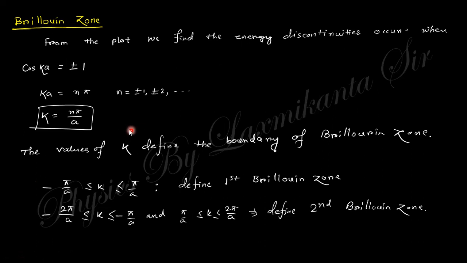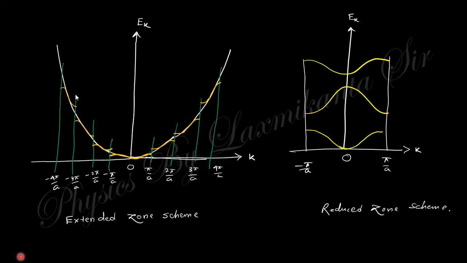And if you want to find the Brillouin zone, just before, we obtained these k values, and this is the first Brillouin zone, this is the second Brillouin zone. In the graphical representation, you can see this is the free particle, and if you consider there is an allowed state and forbidden state, these are the forbidden gaps, and after this forbidden gap this curve is written here, and these two combinations, after this portion and this portion, just flip in this case. If you flip these two curves, you will obtain this curve. Okay, and after flipping this curve two times, you will obtain this curve.